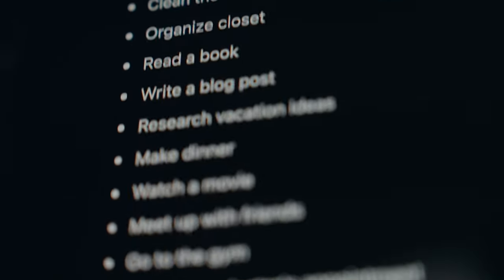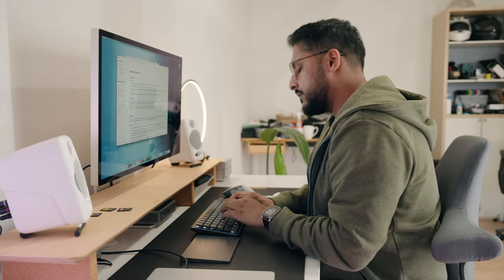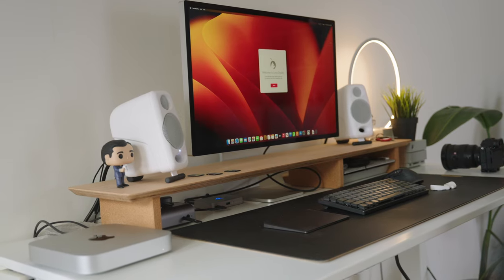Is it just me or are you guys also tired of making to-do lists and writing down notes and this endless bottomless pit of tasks that never seem to end? Or you get to the end of the day and you're like, honestly, I thought I'd get a lot more done. Chances are you're probably making the same mistakes that I did. But ever since I started tweaking these few things, I've been infinitely more productive. This has changed the entire game for me — I'm able to get so much more done and I just don't feel as overwhelmed anymore.